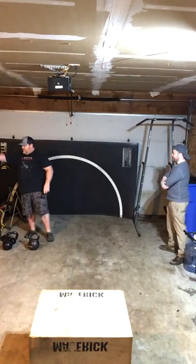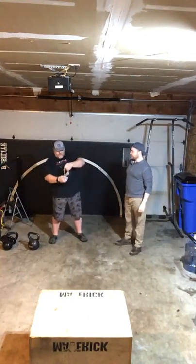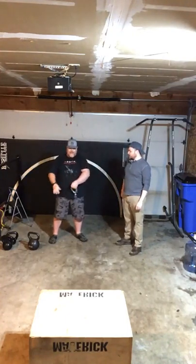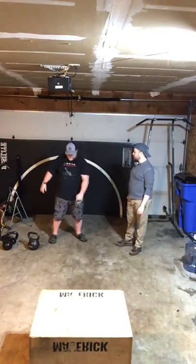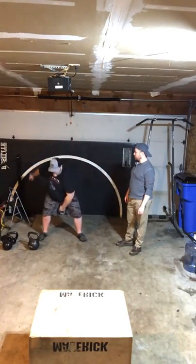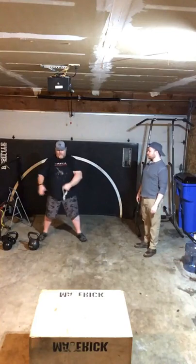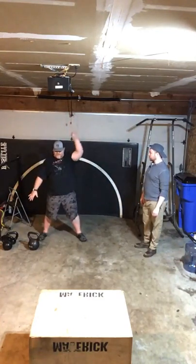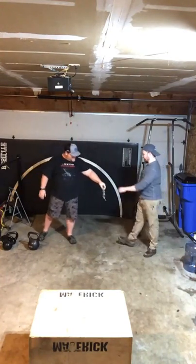We're going to use a training tool, a chain. Purposely, it's got a little bit hanging here. If that were to hit you, it's not going to be pleasant, but you know it's hitting you. So you want to be able to pull it up so that it doesn't smack you. It's not exactly like a kettlebell because it's flexible, but if you notice that you're doing this and it's really hurting you, quit.